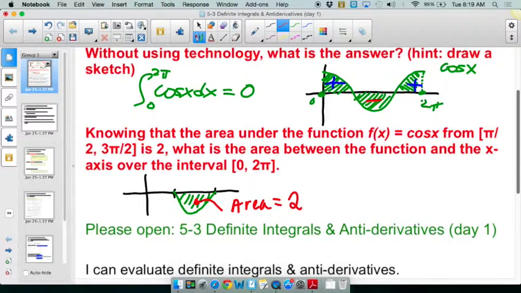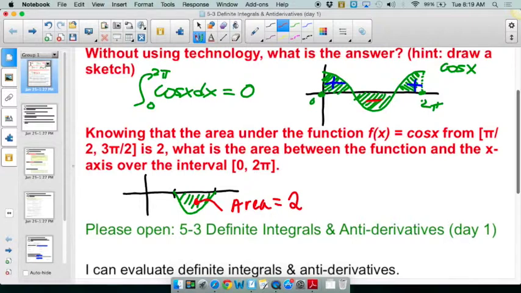Like if I would ask you to go out on a football field and paint this for me, you wouldn't say, well, wait a minute, I'm using as much paint above the axis as I am below the axis, so I must be using 0 paint. Right? You wouldn't say that. You would say I would need 4 square yards of paint because I need to paint this entire area. So, and we ask you both questions in AP Calc.